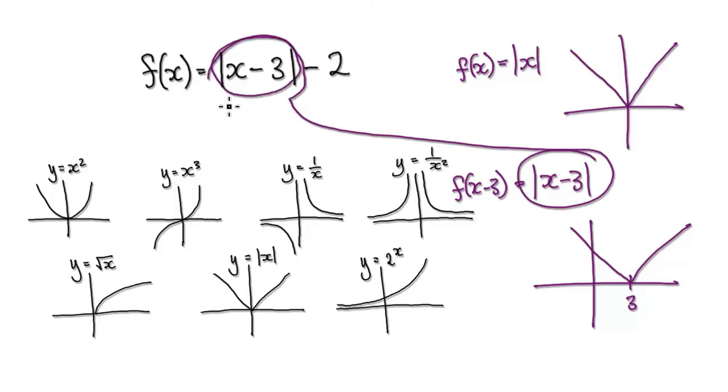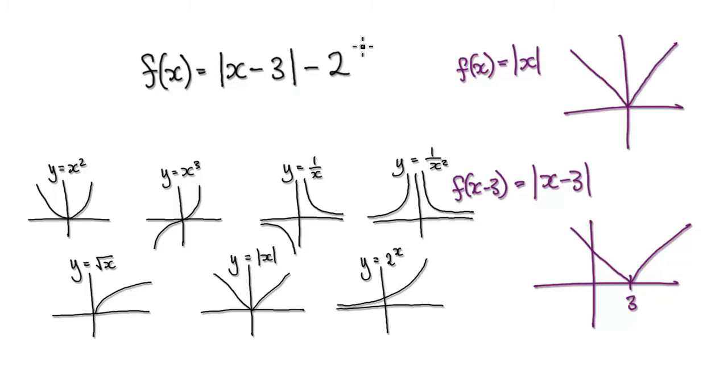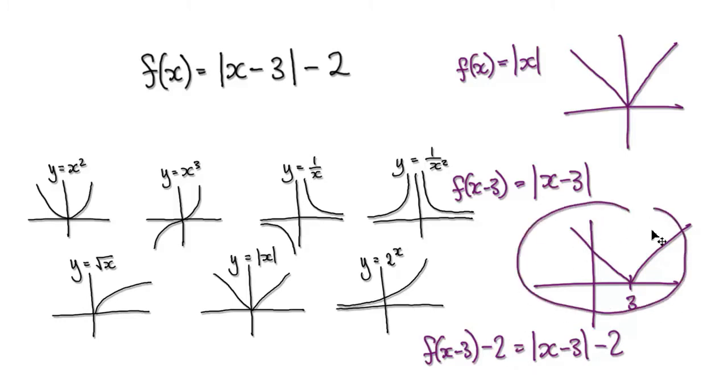So we've taken care of this. We now need to drag it down by 2. So your next transformation would be get the previous graph and then take away 2. So the previous graph was absolute value of x minus 3, and then you take away 2. Now you have no idea what this looks like, but you do understand this transformation. It says get the previous graph and drag it down by 2. So label this as minus 2. So that would be here, and then it will look like this.